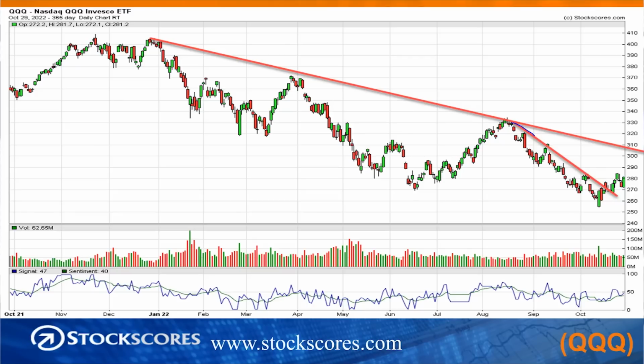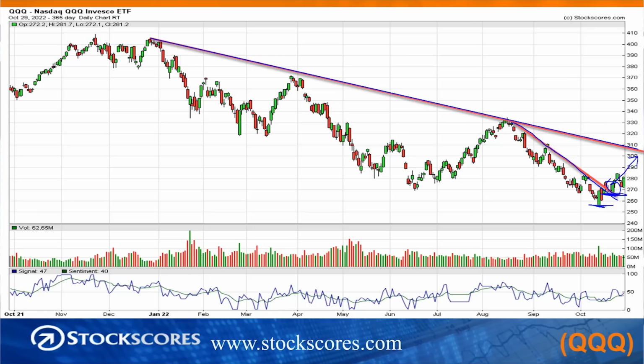The steepest one right here was broken this week, but there's not much of a rising bottom. There's a slight rising bottom here. And so we've got a preliminary signal that there's some strength. But the bigger problem is we still have this longer term downward trend line right there. And so what is likely to happen is the market is simply going to move up to that downward trend line.